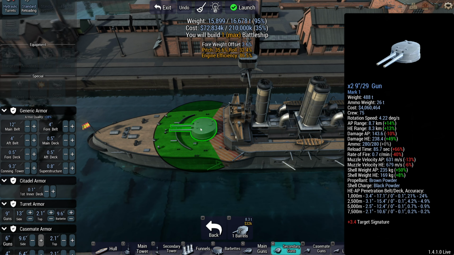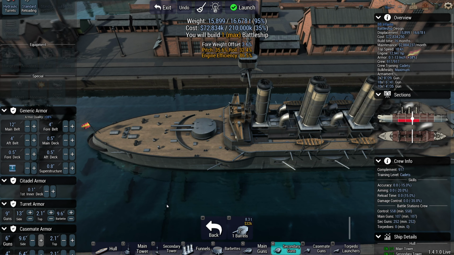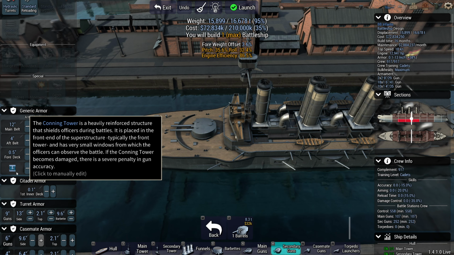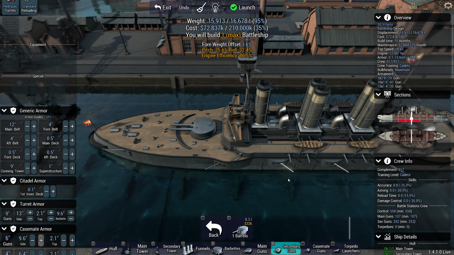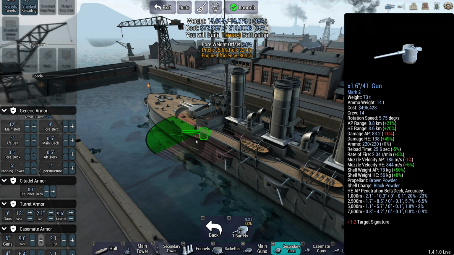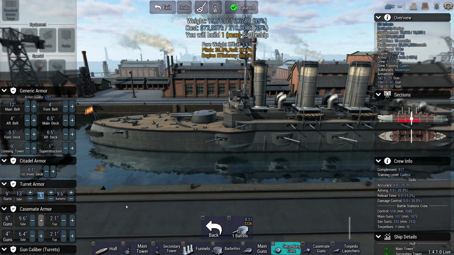So, let me think here. For conning tower, we'll do a 9-inch conning tower and then a 1-inch superstructure. That should be enough. And then for inner deck, we'll just do 0.1 because it's not going to be that bad. And once again, we'll do 0.5 on the turrets as well, because plunging fire is not something I'm going to worry about.